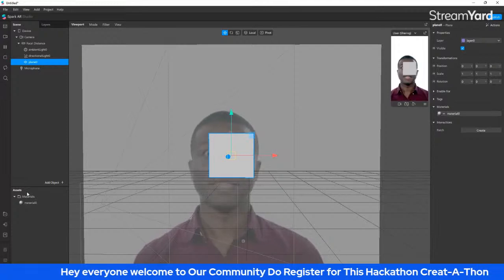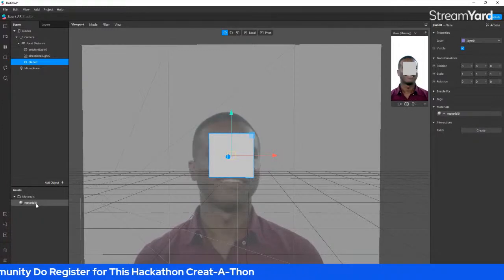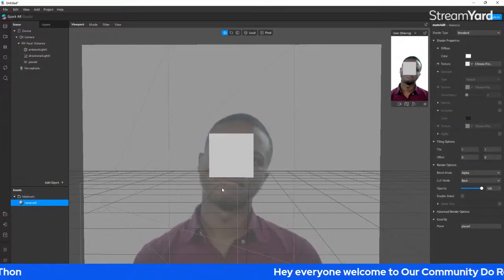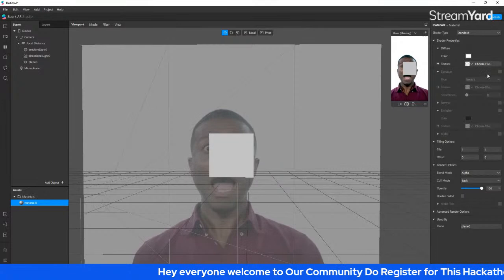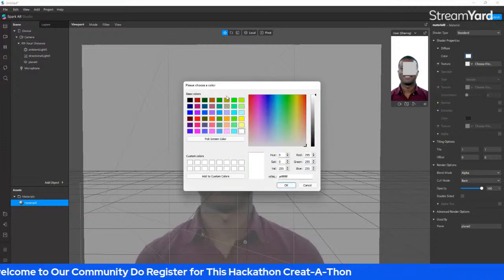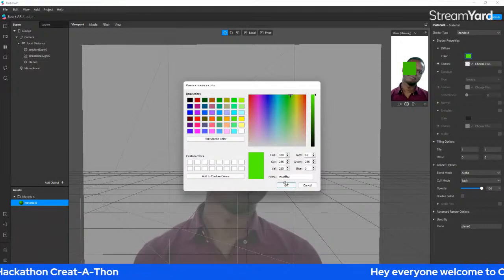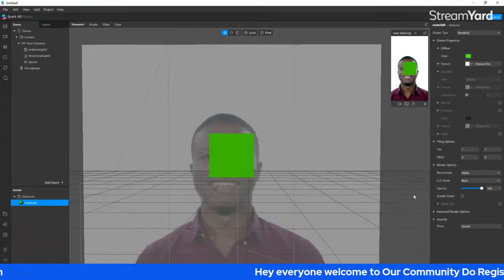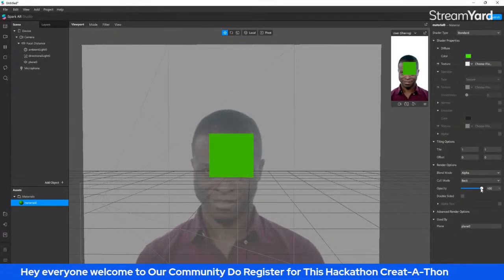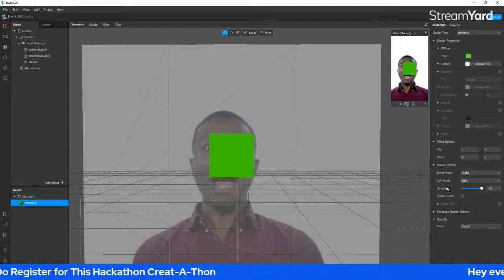Now what we have done, we have covered the plane with a material. And now if I select the material here, the material will turn blue, and the properties associated with the material will be shown. So we can see there are multiple properties like color. I can change the color as well. If I want it to be green, now the color is green. If I want it to be somewhat less transparent, I can change the opacity. I can make it less transparent or more transparent. That depends on what we want to do. There are multiple things available in the properties section to do with it.